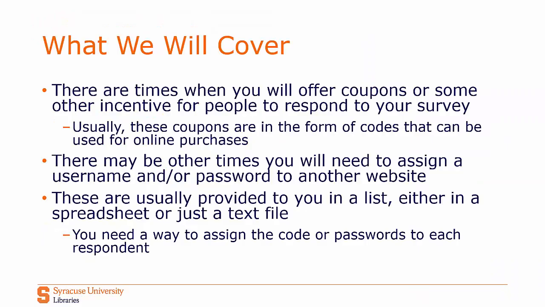There are times when you offer coupons or some other incentive for people to respond to your survey. Usually these coupons are in the form of codes that can be used for online purchases. There may be other times you will need to assign a username and/or password pair to another website for your respondents to complete another survey. These are usually provided to you in a list, either in a spreadsheet or just a plain text file. You will need a way to assign the code or passwords to each respondent.